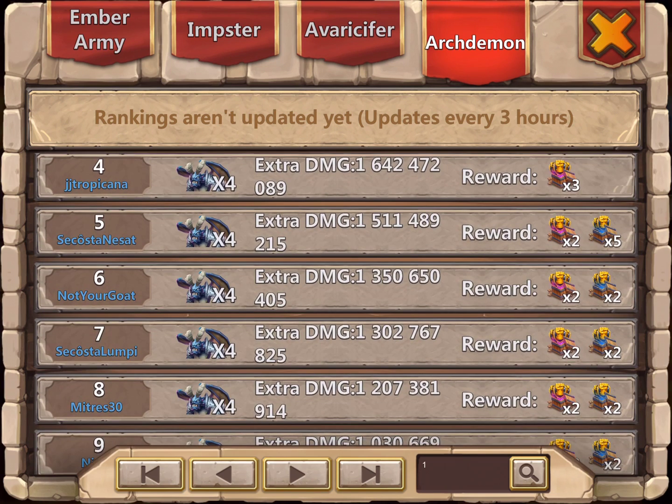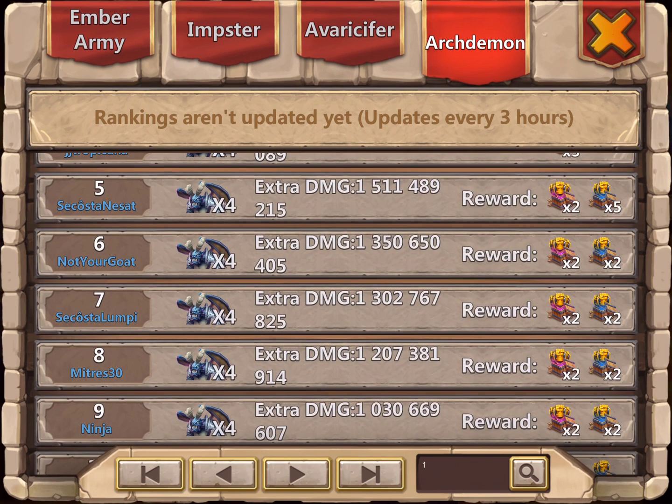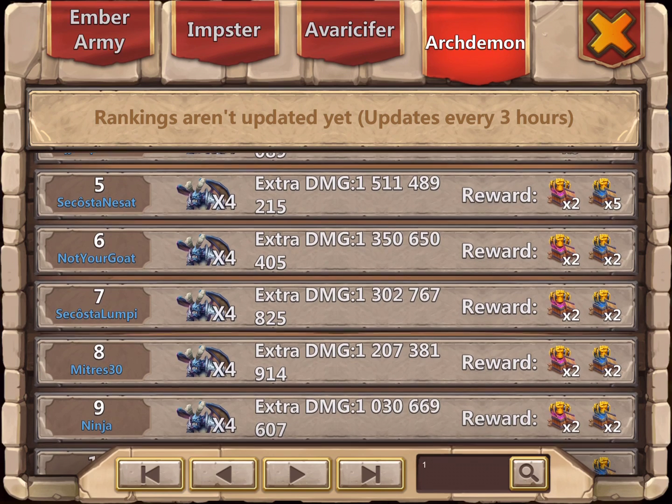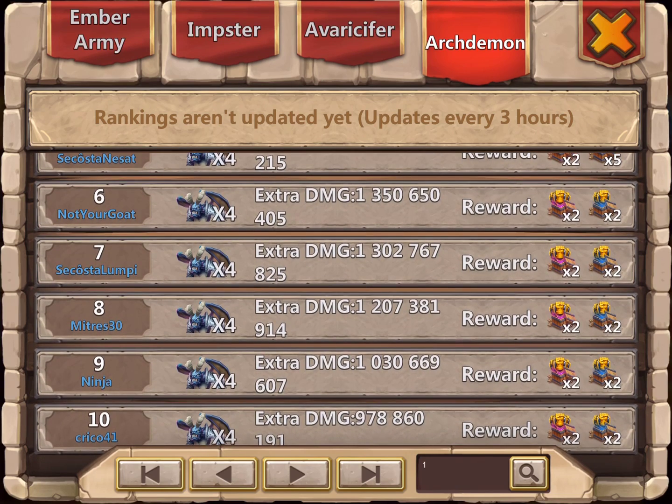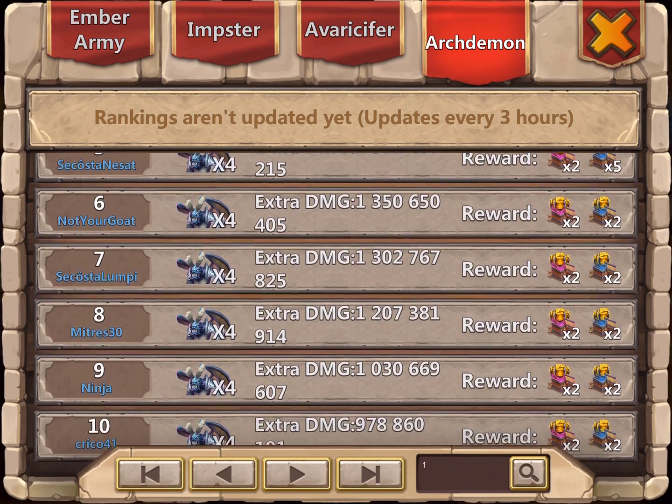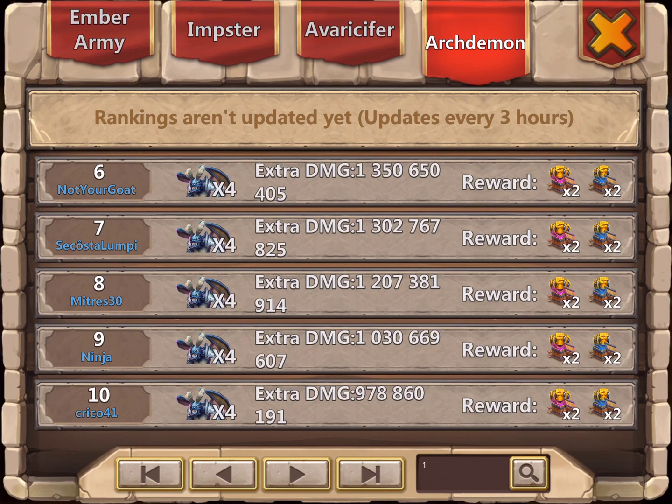Nasat putting up a times 4, 1.5 billion damage. I have to remember to use the B. Billion damage. Not your goat, doing nearly the same. Really, it's coming down to just a couple of 100 million. Great job. And Lumpy. I'm going to skip over Mitras for a second here. Okay, I'll come back to Mitras in a minute. Ninja doing an amazing job. Amazing score. I bet Ninja as well as Kriko is one of the Avengers of Warden Slaying. I bet these guys are going to be looking at how they can improve their score even further tomorrow. I bet tomorrow's battles are going to be even better.